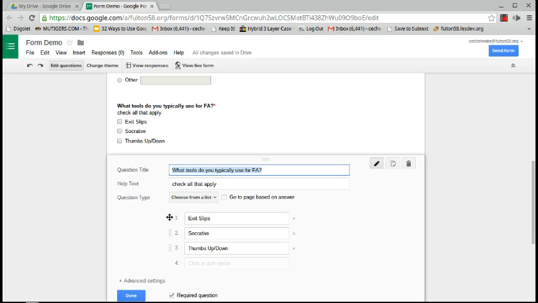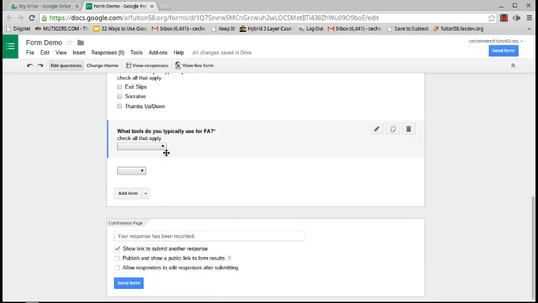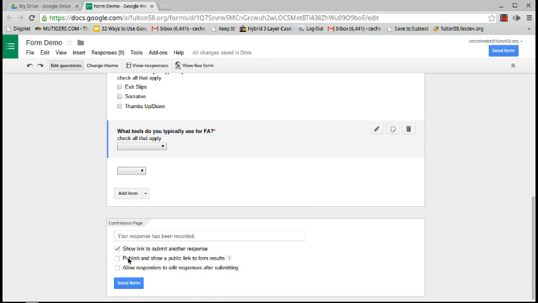And I have number 1, number 2, number 3, number 4, and it should be good to go. Yes, it will. The reason that it's not showing up this way is because I'm still in the edited version. Once I'm out of the edited version and we look in the live view form, you'll see that that is a drop-down menu with the different choices.